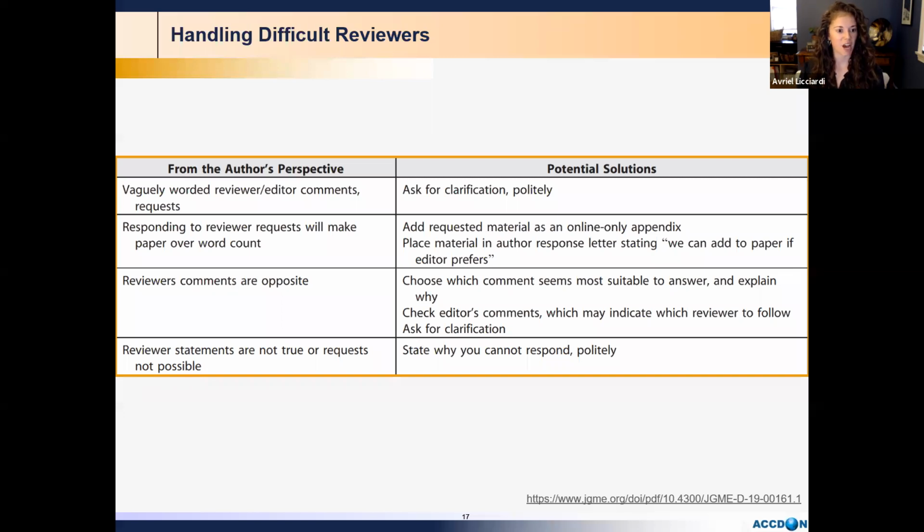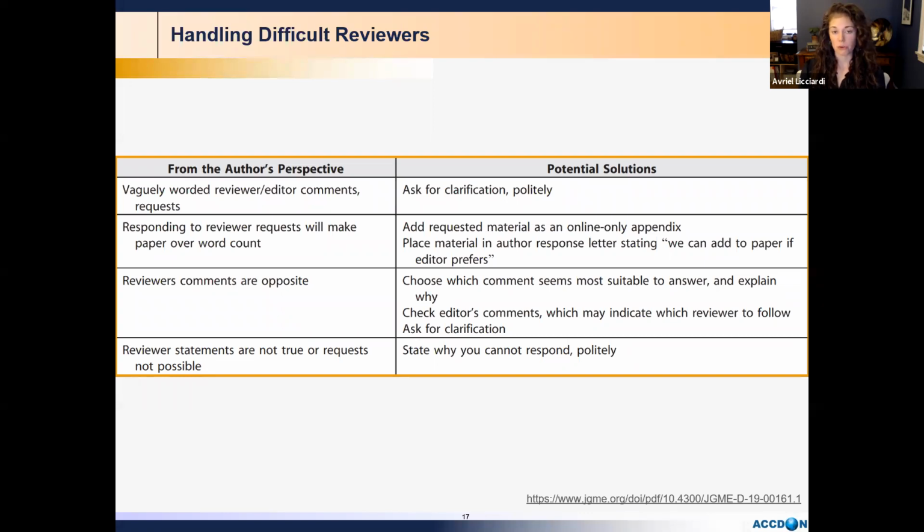If you as an author receive comments from the reviewer or editor and they're vague, and you don't understand them, something you can do is simply ask for clarification, but do so very politely. A lot of times a reviewer wants you to add in a lot of different analyses and a lot more discussion, but sometimes that causes your paper to go over the word count or to not align with journal guidelines, and that can be very difficult from the author's perspective. Ways to get around that are to create an appendix or a supplemental section to your paper, and you can also contact the journal editor and see if a longer paper can be accommodated by the journal in order to respond to the reviewers.